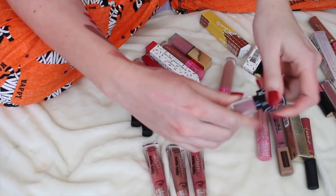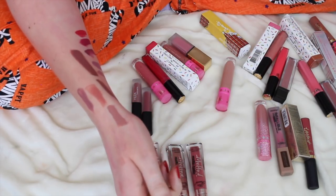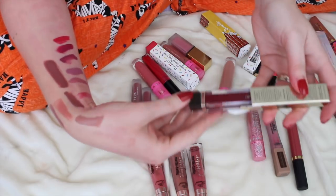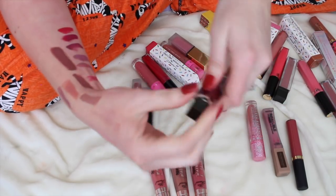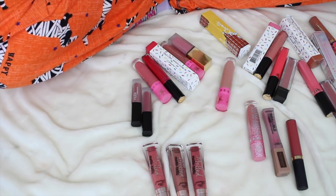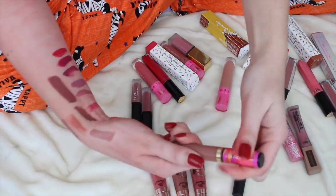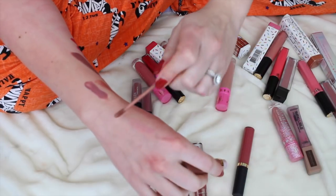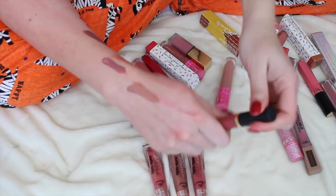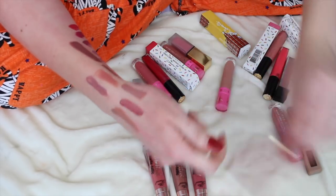This little NARS I'm going to get rid of — I don't use little sample size things very frequently, plus it has a purpley undertone. This Jouer I'm going to get rid of — I've never worn it, got it at Gen Beauty or something like that, it's just too dark for me. Actually I can throw this in a giveaway because I've never once put it on my lips. These Tarte lip paints I do like — I'm probably going to keep both. Actually I don't like the color of Bestie, so you're going bye-bye, but I like Bounce — it has more of a pretty, fall-appropriate tone, so keeping that.